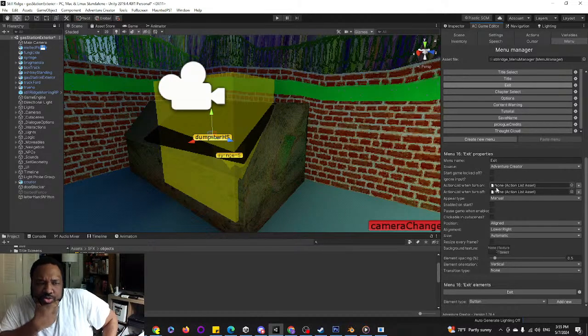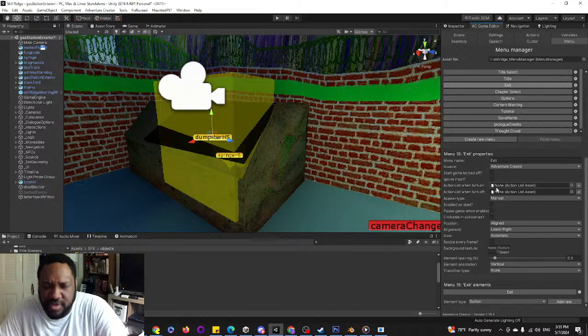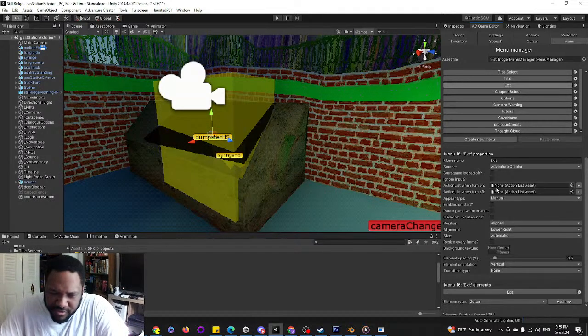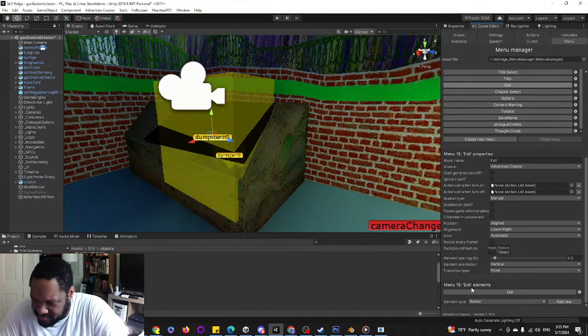This is going to FL Studio. Yeah, I make all my music in FL Studio. I never thought about using FL Studio for actual audio editing. Okay, so once the player is done looking in the dumpster, I need to find a way to trigger them closing the door because I have no way of actually tracking that.